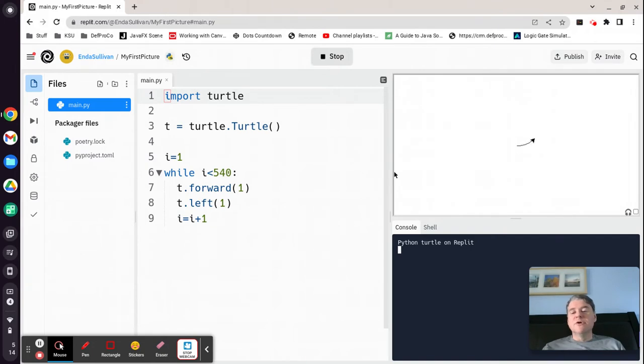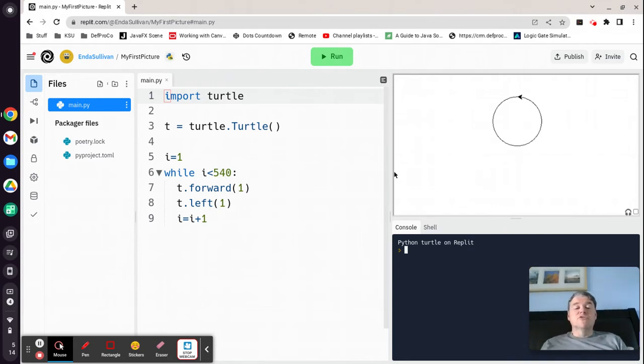Looks like it's going to. And so you can see it draws the first 90 and then the second 90. We're at about 180. We're at about 240. And we're almost back to 360 right there. But since I said 540, it's going to keep going until it gets to the top. And so that's a lesson to learn about loops. They'll keep going as long as you tell them to, whether it makes sense or not.